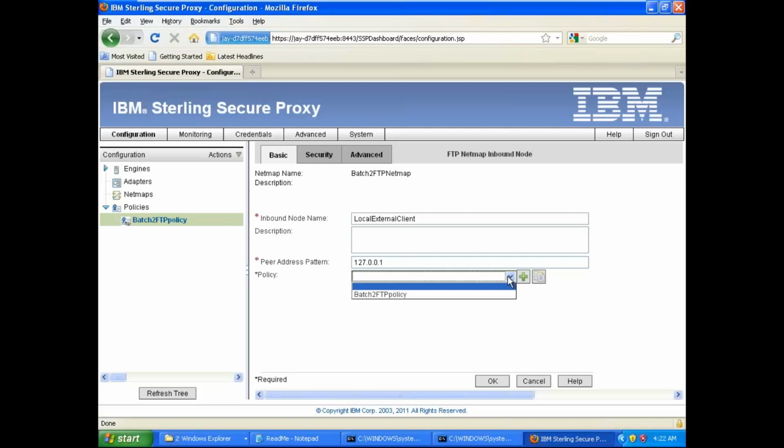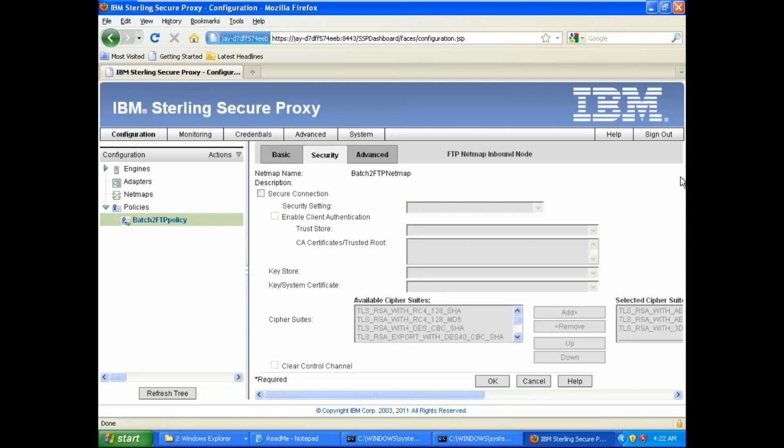Next is policy. It is asking you to select the policy. The policy is the batch to FTP policy, the policy that we just now defined. Click on security. Because we are not configuring FTPS, we don't need to do anything right now, so don't worry.